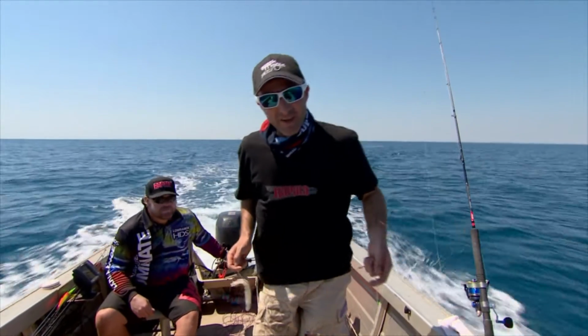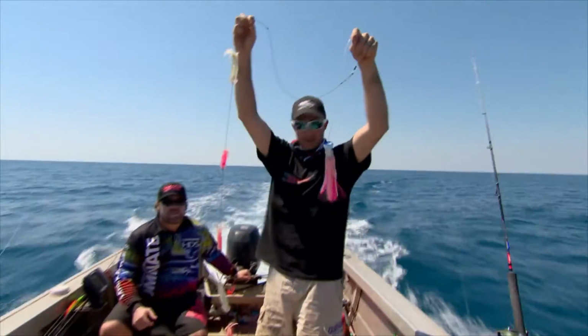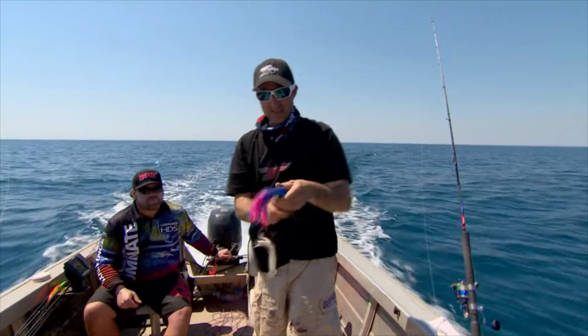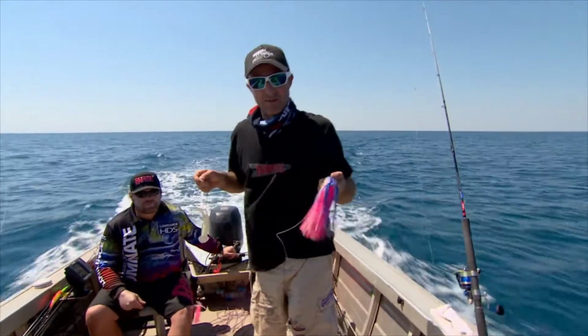Whether it's striped marlin on the east coast or sailfish on the west coast or up north, they love teasers. And this is a daisy chain. It's a whole lot of rubber squid. I've got my Molecraft chugger hanging off the back. That makes a whole lot of carry-on and commotion. There's no hooks in it. And this is just purely and simply to pull the sailfish up.